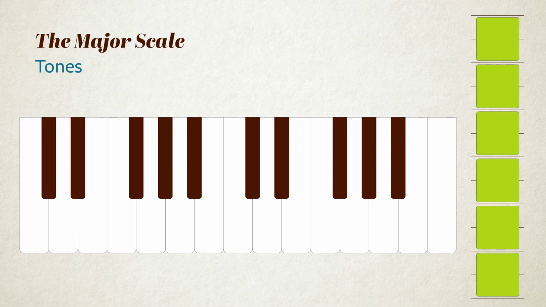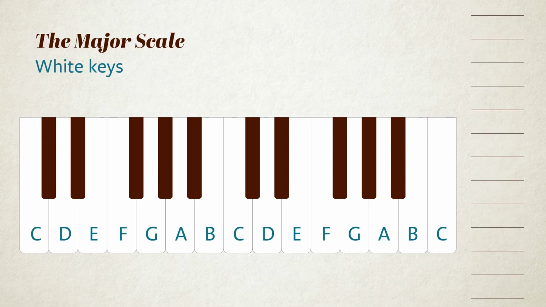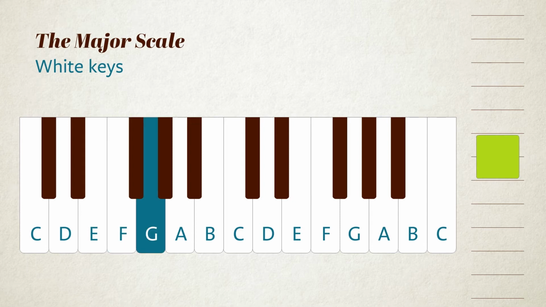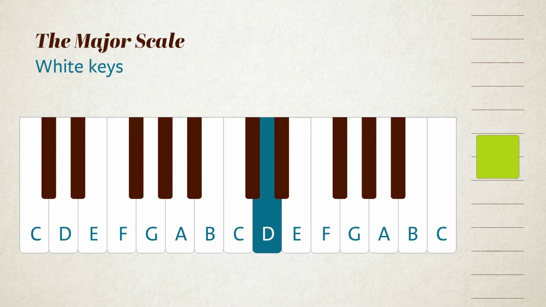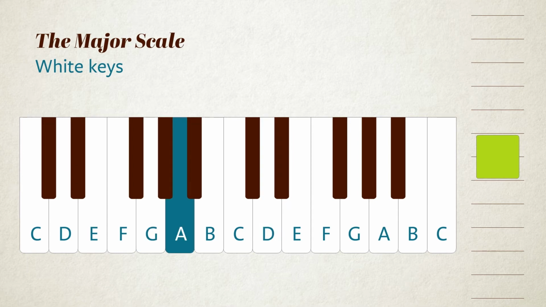Let's take a closer look at the white keys. Here are the names of the notes. We use the first seven letters of the alphabet, and then, when we've gone up an octave, we simply start again. You'll notice that mostly, neighbouring pairs of white notes are a tone apart from each other. They have a black key in between them, so they will span two semitones, which is a tone. C to D, for example, is a tone. G to A is likewise a tone. Or D to E, for instance.